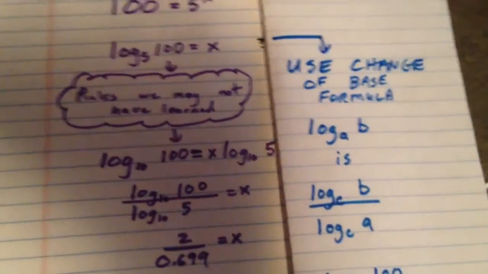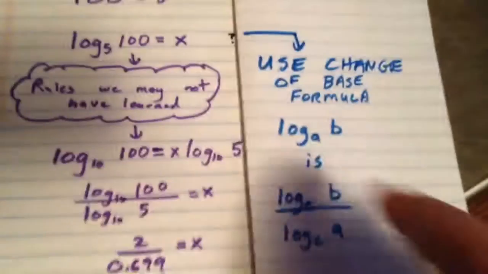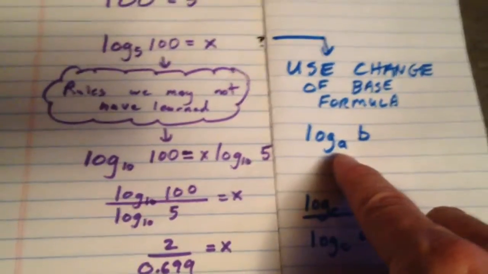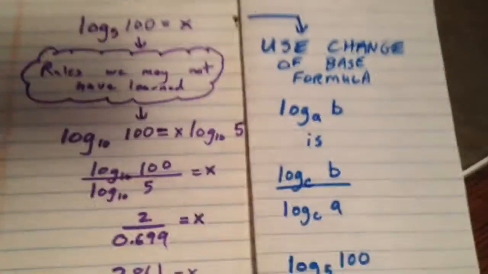Now, one more thing before we sign off. The other thing I can do here is I actually didn't use the change of base formula. So this is the change of base formula. Change of base, sorry, my shadow is in here. Change of base simply says for any a here and b here, I can do this.